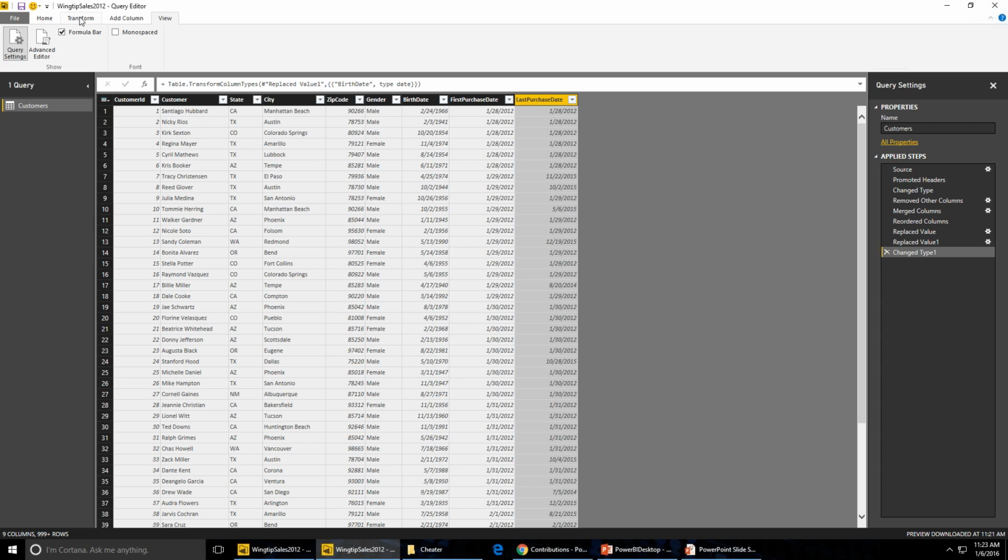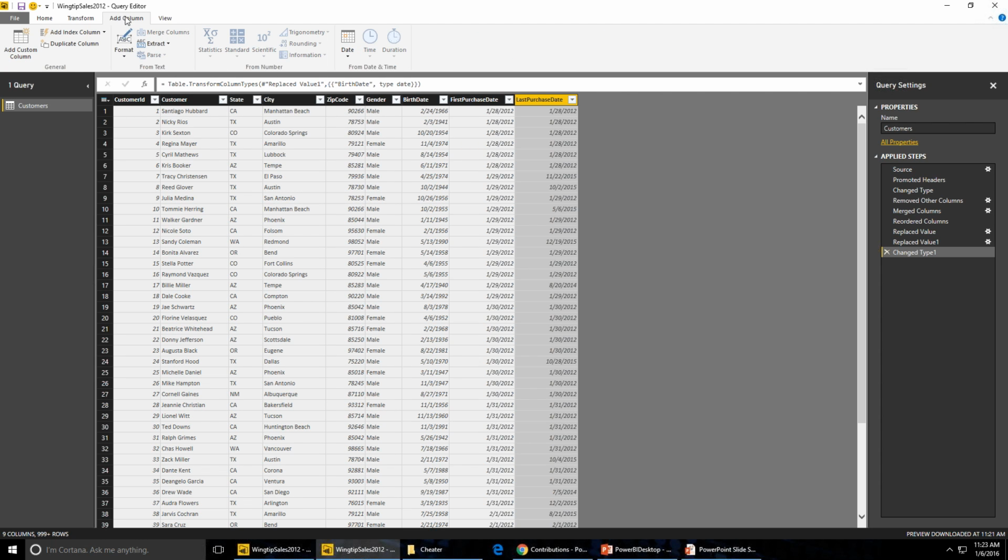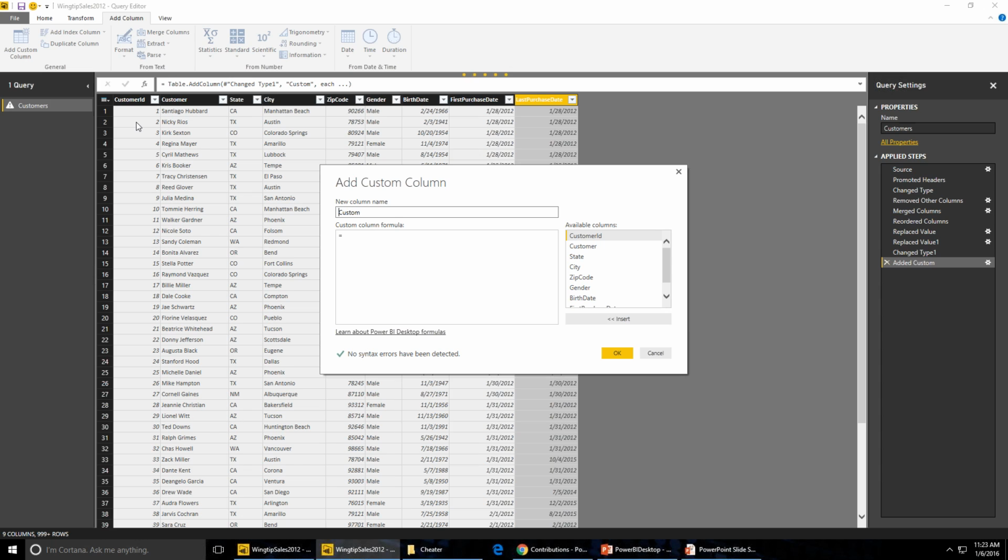So what I'm going to do is go to the add column ribbon tab, and I'm going to choose add column. Now what's a little bit strange here is I'm writing a formula in this language, which is the M programming language. So it's going to be a little bit different than what you've seen before.